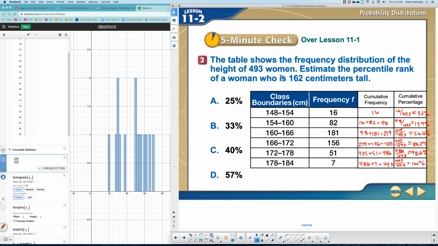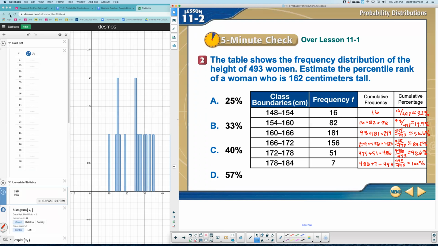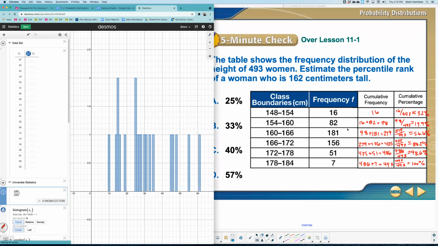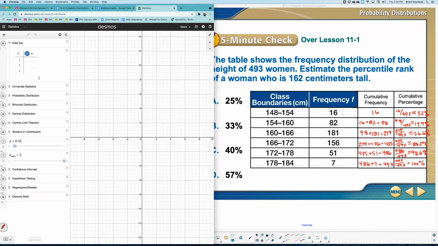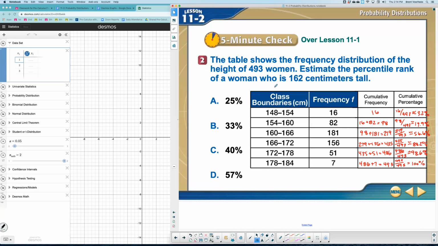Okay, so we want to know, estimate the percentile rank of a woman who is 162 centimeters tall, so they'd be in this range. So it's going to be somewhere a little bit less than 56%. And the way we did this last time is we came back over here. I'm going to just refresh this now. And we did this as a graph where I put in my X values. So I have 0 at 147 or less. So I'll just add this from 0 to 147. This happens 0 times. And so you would have a 0 and a 0% here.